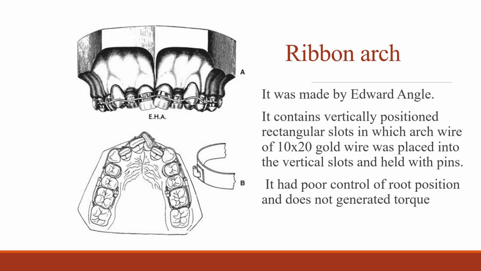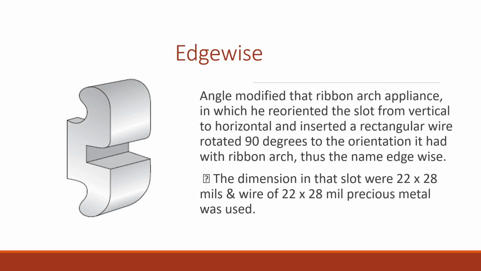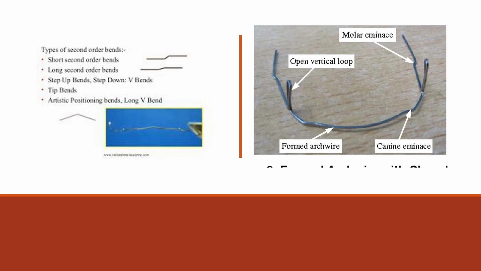The standard edgewise appliance became the fixed appliance of choice up until the late 1970s. But it did suffer from several disadvantages. In particular, the passive bracket slot meant that final detailing of tooth position in rectangular wires was dependent upon many bends being placed within the archwire for each individual tooth. This was time-consuming and required considerable skill on the part of orthodontists.